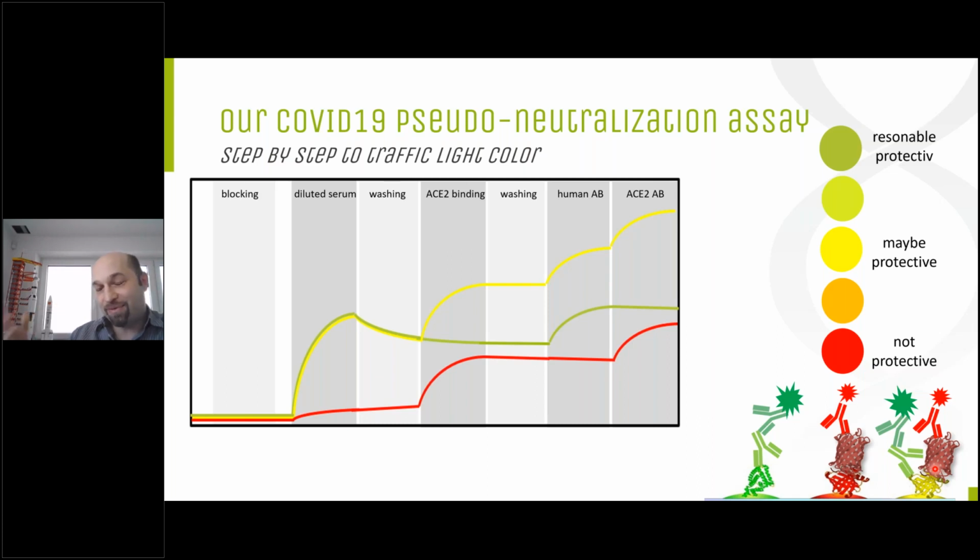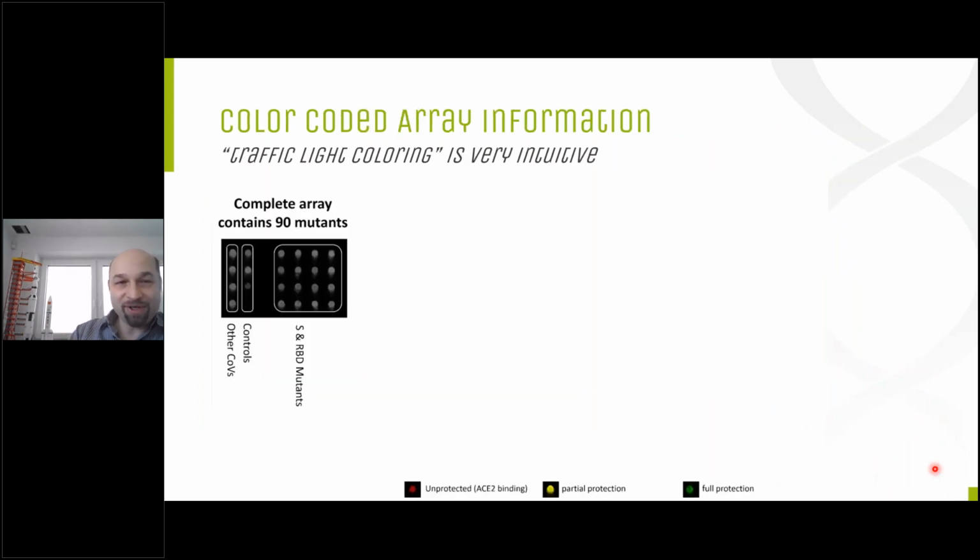So basically, you can say red is bad, green is good, yellow is we don't know. Maybe it helps, maybe not. And this enables you at the end to look at the fluorescence, but as said, for the label-free detection, you need only the first part. And for the transmission, it's a little problematic to bring all the movies on the internet. If you're interested, contact us. We can give you then confidential information after signing a CDA. But now you can see the official parts.